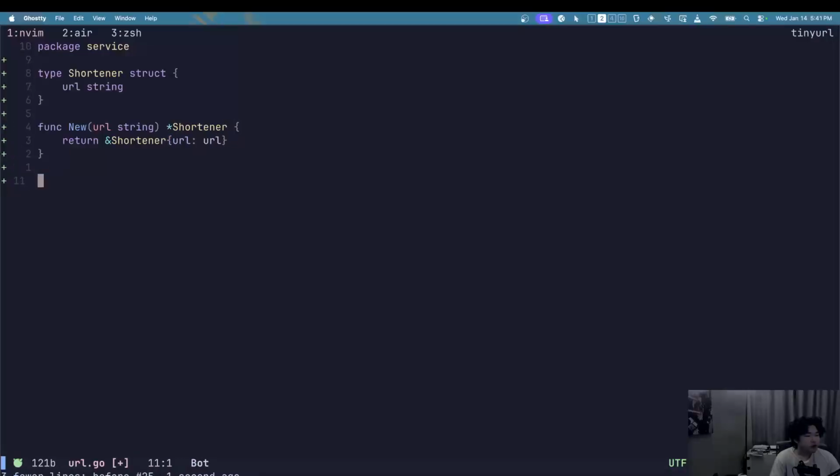I'm going to make some helper functions, some functions attached to this.